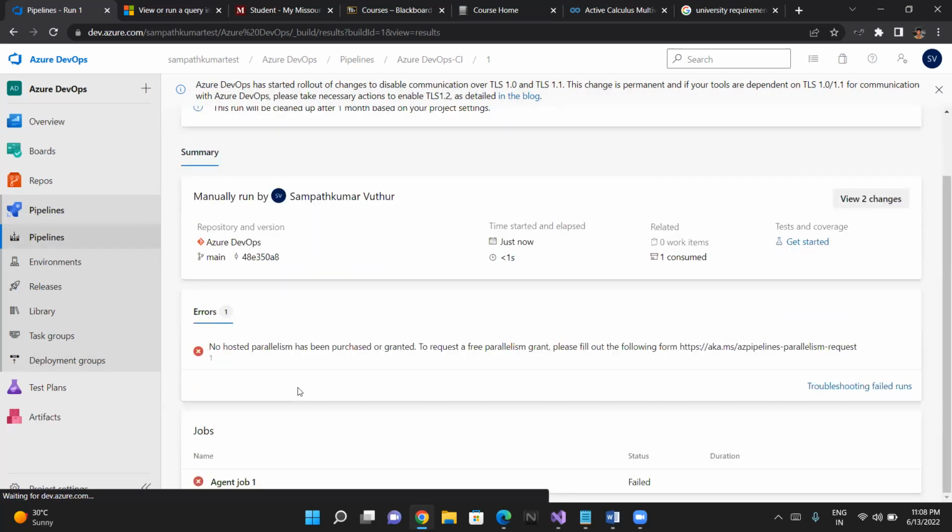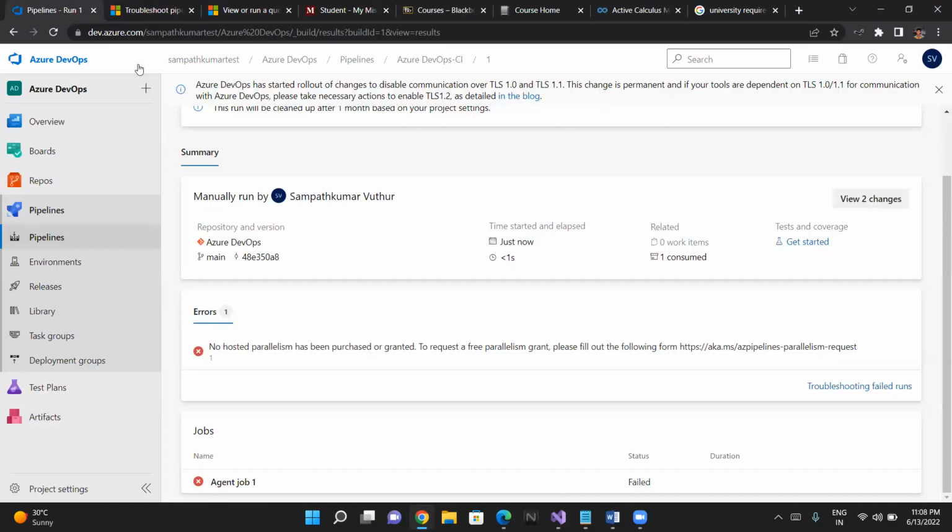Okay, good. So you're seeing an error, right? Can you click on that error? Not troubleshooting, you can click on the error itself. No hosted parallelism.